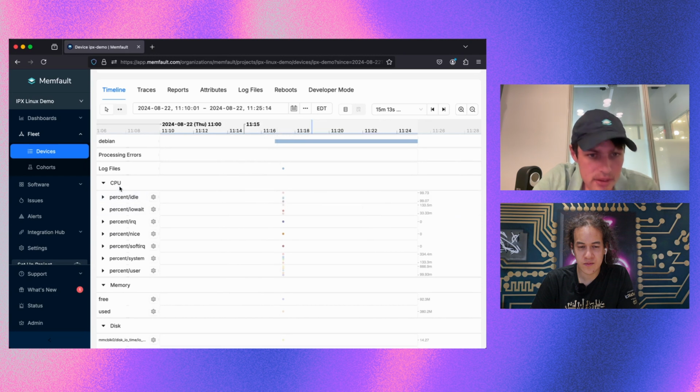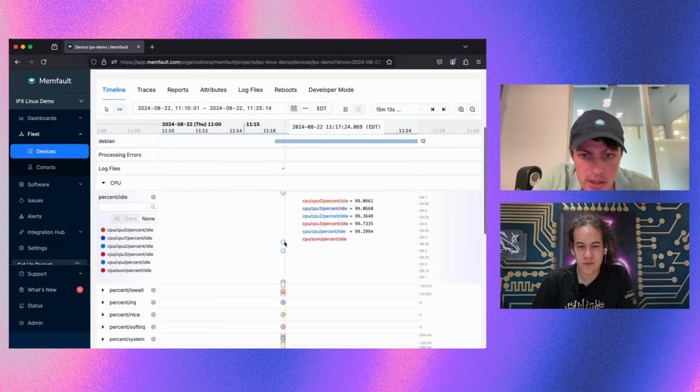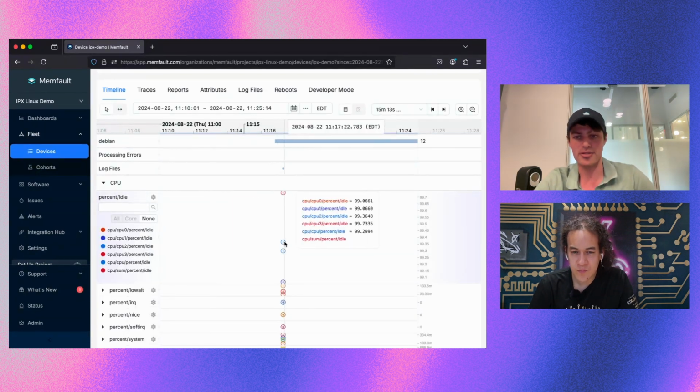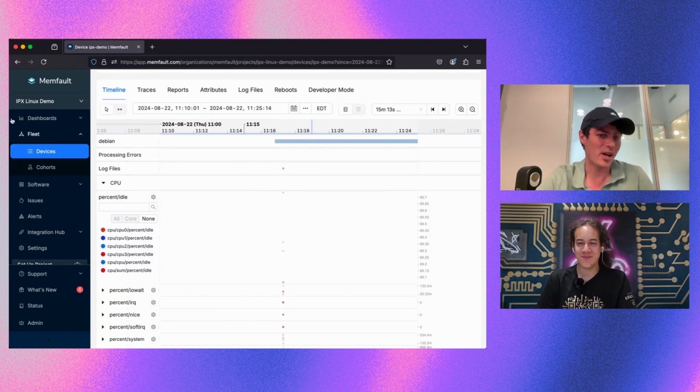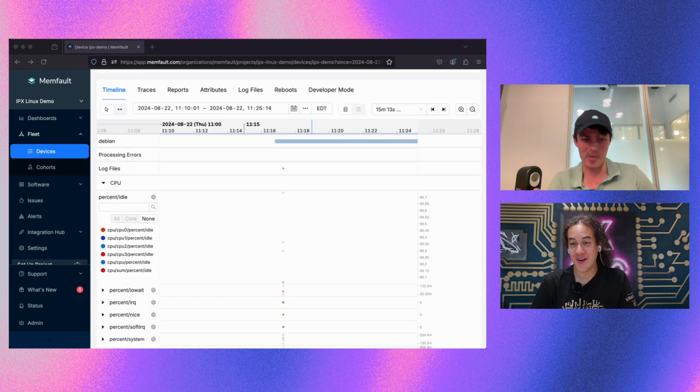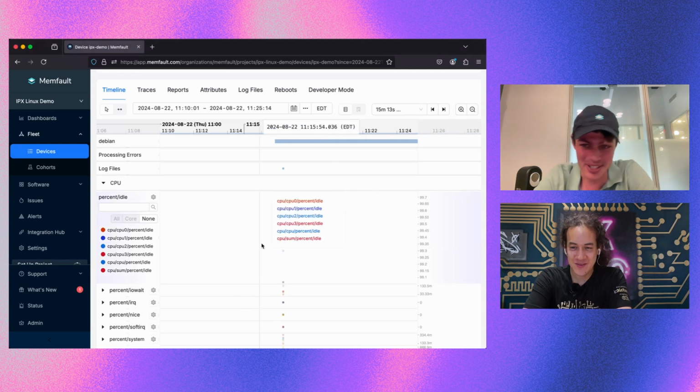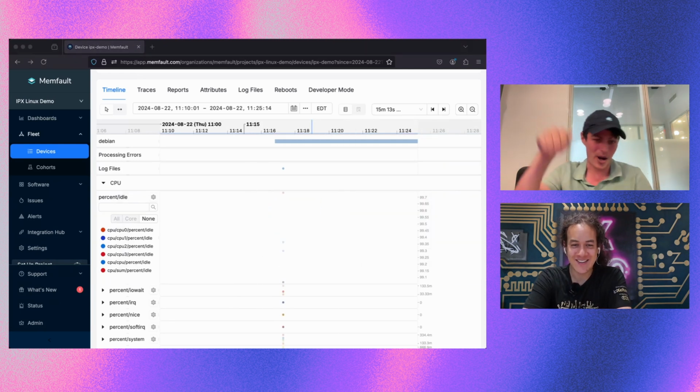We have a CPU idle percentage in the high 99%, right? That's because our Raspberry Pi is not really doing that much besides running Memfault, right? And hey, that's good news though, is that running Memfault clearly does not use a lot of CPU, right? Because it's not like we saw this drop down to 80% because Memfault is using 20% of the CPU.